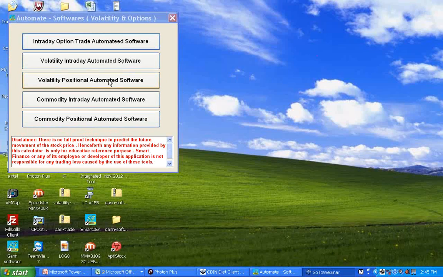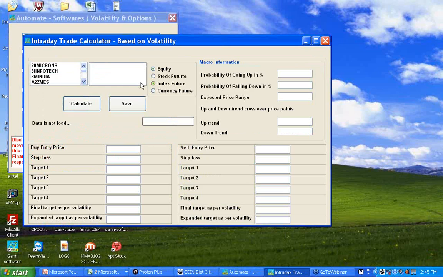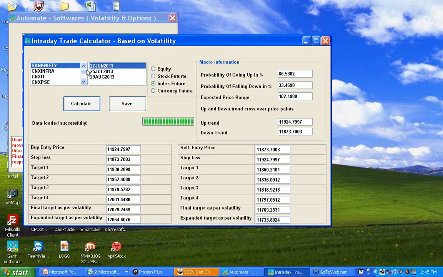Using the same concept, we have developed automated software which can give you enhanced results, like if we are going for index future. We just have to select index future and click a button. It will give us all these levels. The same concept is being used, however, it is programmed here with enhanced accuracy. You can just click the index, click the expiry, click here, and you will get the real-time volatility, based on which you can trade also.